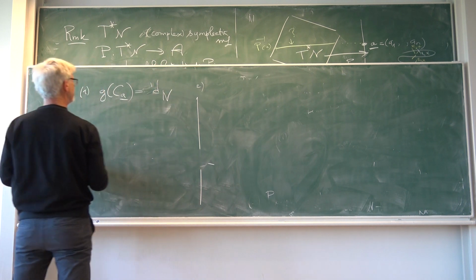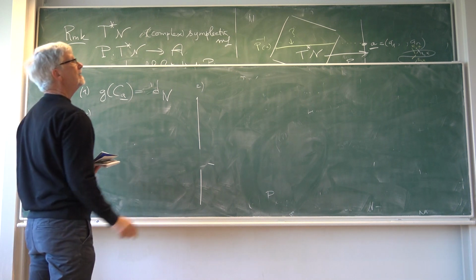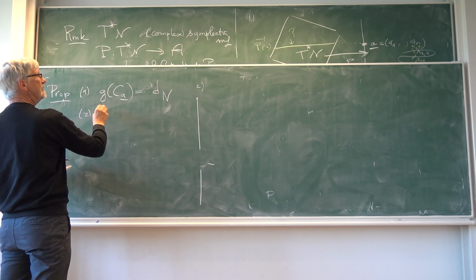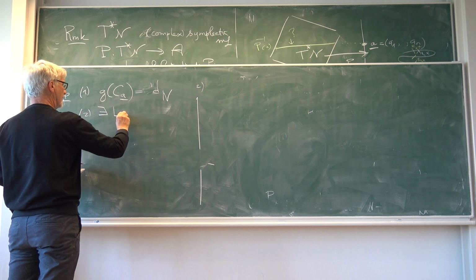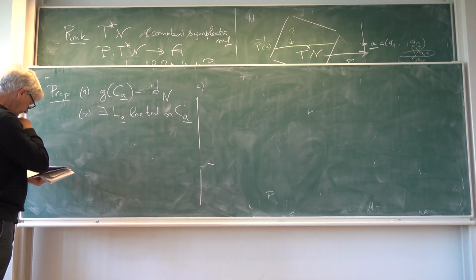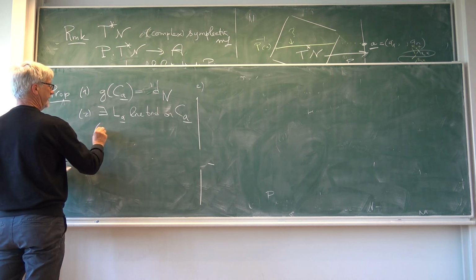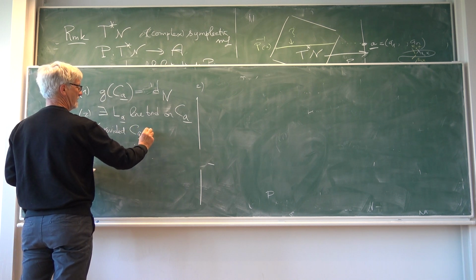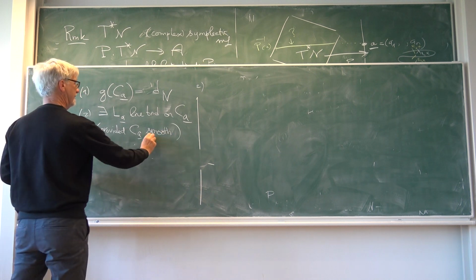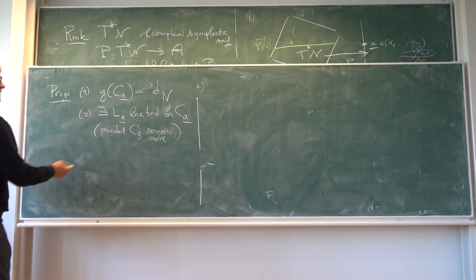It's true that the genus of all those curves is dn, and it's also true that, well, so I will define this LA. There exists a line bundle on CA, it's a line bundle provided CA is a smooth curve. And this is one of the technical difficulties, because if you are not lucky, then your curve will have singularities. But generically, it will be a smooth curve. So this is a generic description.